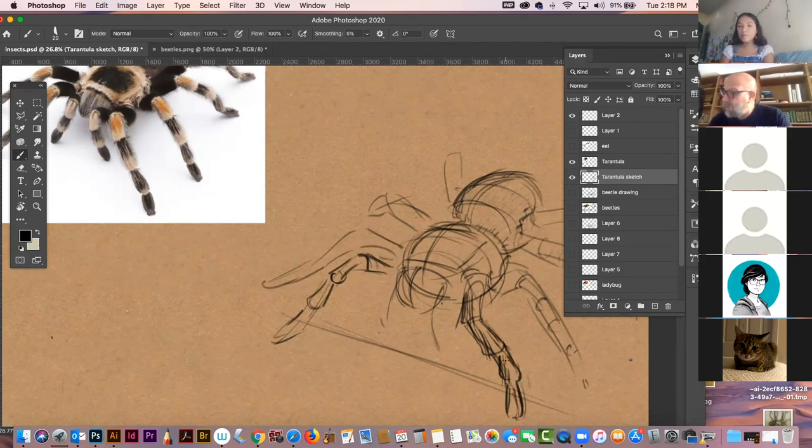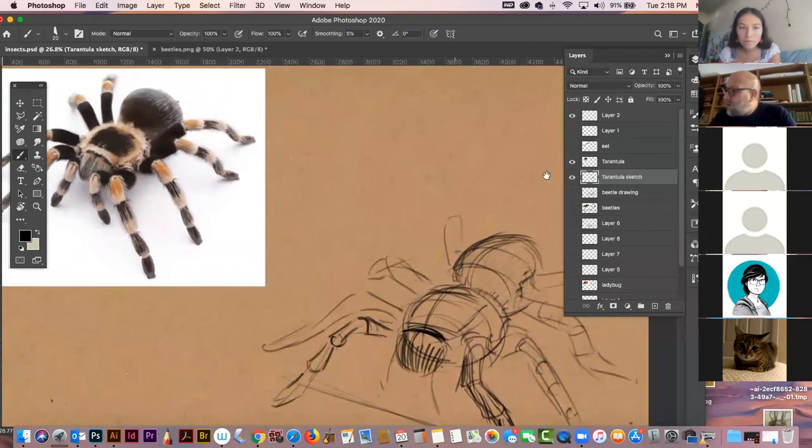And that one's pretty simple. This one is following the form down this way. But I'm definitely following the form. You can see that. Look at this right here. It's totally following the form. Do you see that on his head or whatever that is? Okay. And then I'm going to go, there's a little break right here. So I'm going to go in with a little harder line. And then let's jump over to here.